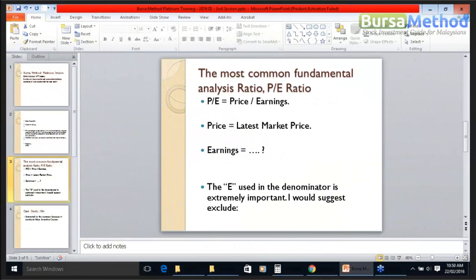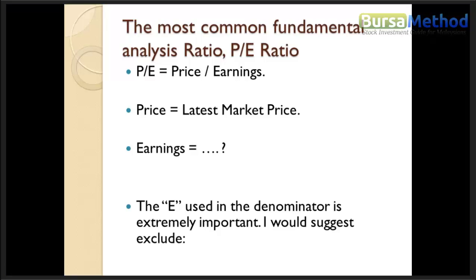Okay. Now I want to talk about the companies with dubious earnings a bit. But before we talk about companies with dubious earnings, we'll learn some fundamentals first. Now, the most common fundamental analysis ratio, I believe, is the PE ratio. Most people, when they talk about fundamentals or buying companies that are cheap, normally define it as the PE ratio.